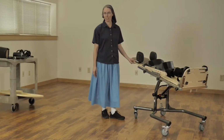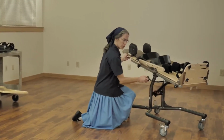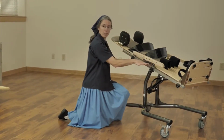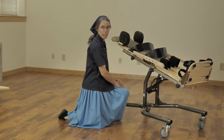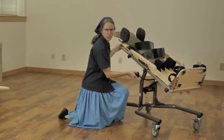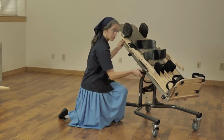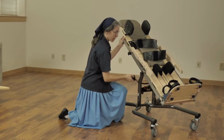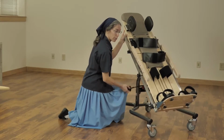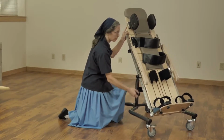So this is Rifton's supine stander. This one is the small. We also offer a large supine stander. You'll notice that the movement from horizontal to vertical is gradual. And with our large supine stander, you actually have some height elevation in the horizontal position to enable better ease of transfer. But you can imagine this stander being appropriate for a medically fragile child. Perhaps spinal cord injury on a ventilator, where you need to move slowly from supine to vertical without the risk of orthostatic hypotension. Remember, many of these medically fragile children have low bone mineral density. You'll want to position carefully to avoid risk of fracture.